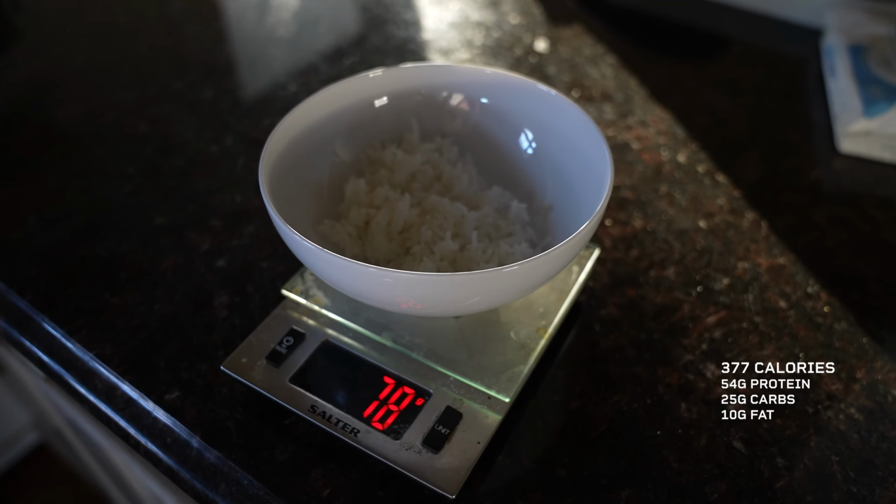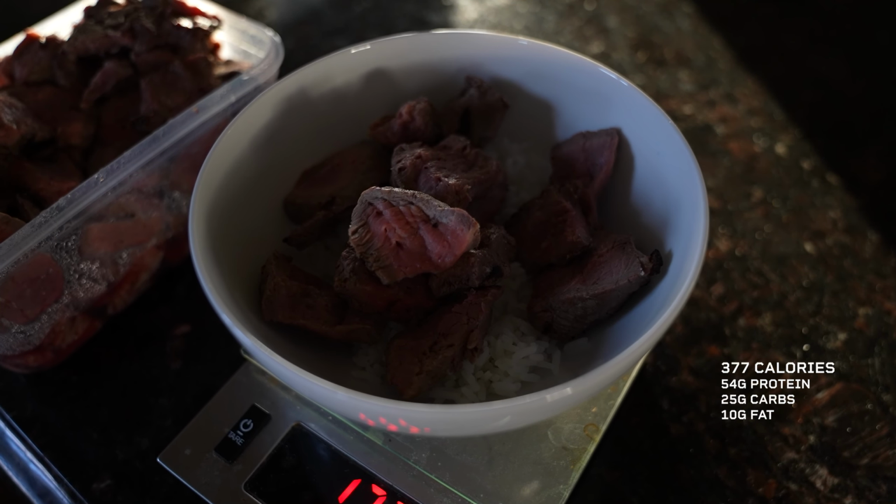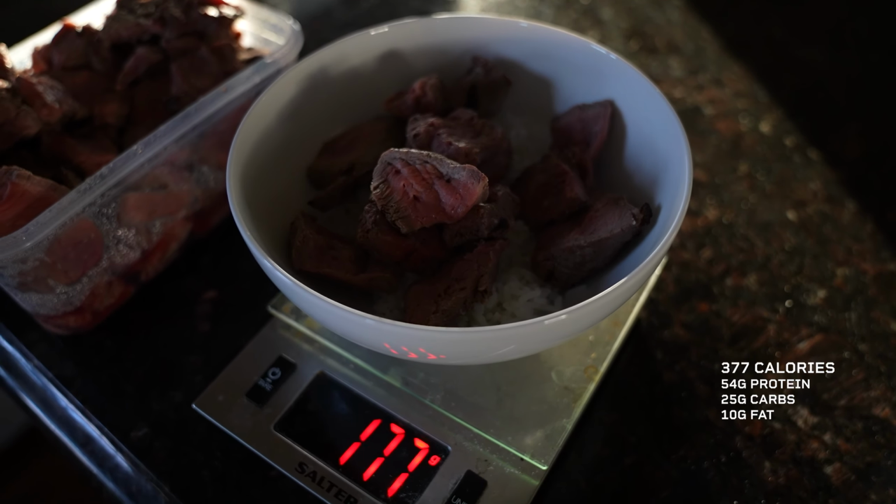We've got 75 grams of white rice and 175 grams of top sirloin steak. Now, this is my post-workout meal. I'll eat another meal after this that I'll call dinner. But as long as you're getting your post-workout meal in within 6 hours of consuming your pre-workout meal, that's all that really matters. You don't have to get it within 30 minutes to an hour after your workout. You don't have to rush to eat. As long as it's in that 6-hour window, you're good.